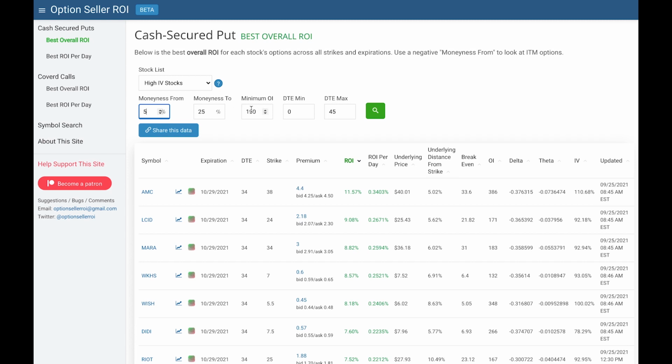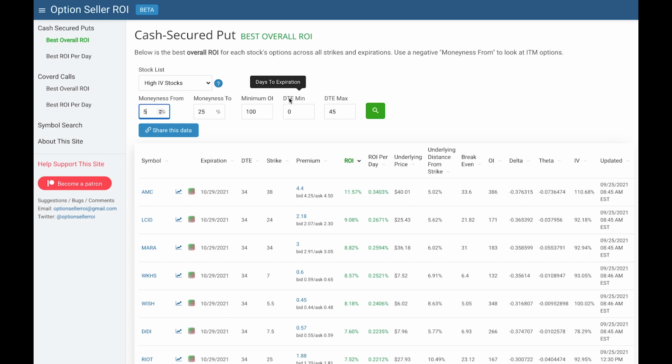All right, the next thing that you would enter after the moneyness is the minimum open interest, or OI. Open interest is basically a metric that tells the trader how many contracts are open at that particular time. So the more contracts that are open, obviously there's a lot more interest in those options. Something with a high value is going to be more liquid, able to get in and out of those trades faster than something with a low open interest. It's defaulted at 100, and I just like to keep it at the default value.